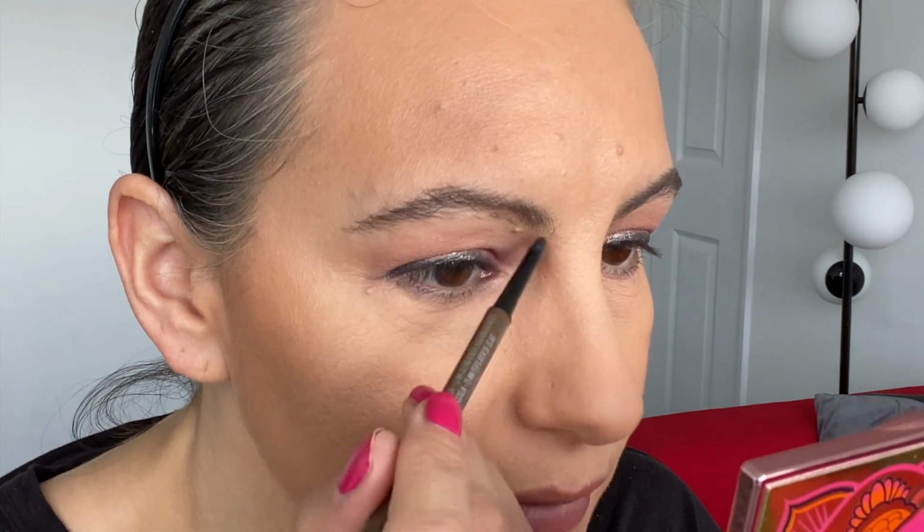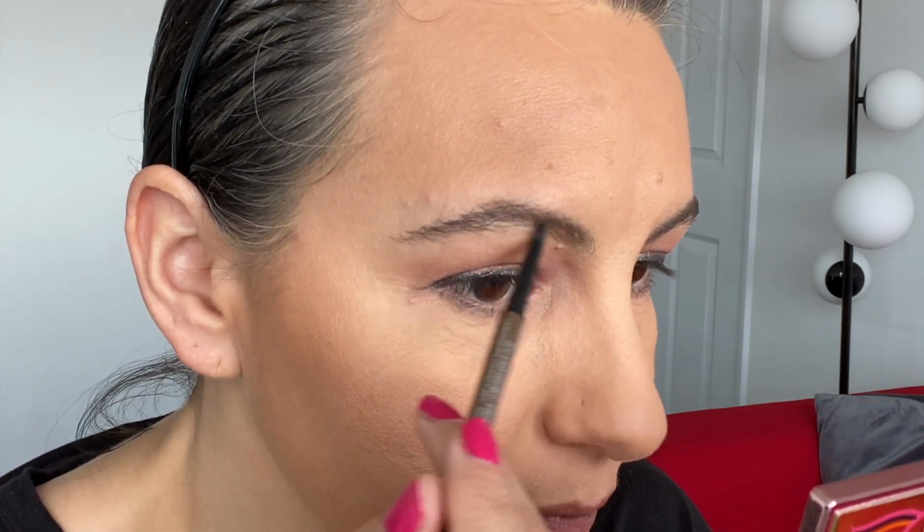So at the moment I'm using the Brow Ultra Slim by Maybelline in medium brown. If you've watched my tutorials before or my makeup videos, you'll know that I always go for the darkest shade, and I put it on and my eyes look crazy. I'm like, why am I doing this to myself? This is a good match for me. Medium, medium, medium. Kath, remember that.